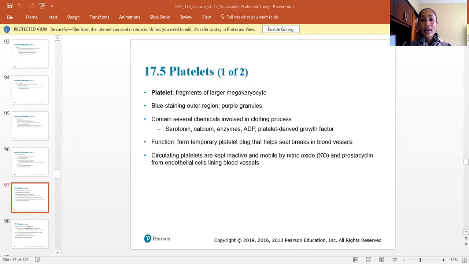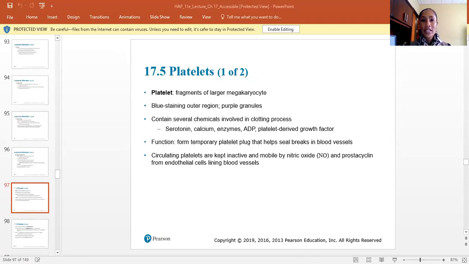Platelets are going to circulate, and they are kept inactive until they are activated and triggered to plug an injured or broken blood vessel. The process of forming platelets is called thrombopoiesis. So anything ending in "poiesis" is going to be the formation of something. And they are formed from the myeloid line from megakaryoblast, which is a stage 1 megakaryocyte. So we take this very large megakaryocyte, and we're going to break off segments of it that will eventually become our platelets. Platelets age very quickly, and they degenerate in about 10 days. So out of all of the formed elements, the platelets are going to have the shortest lifespan. So they're going to need to be replaced pretty often, which they are in normal, healthy adults.